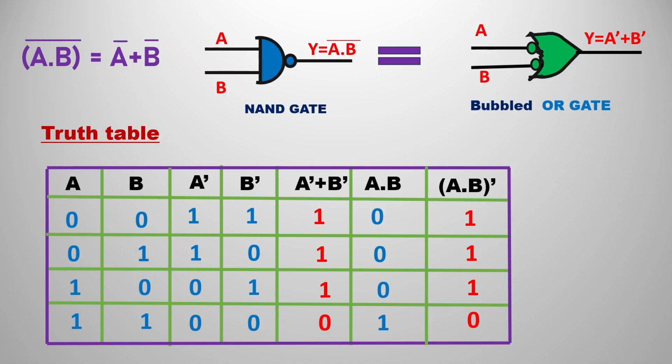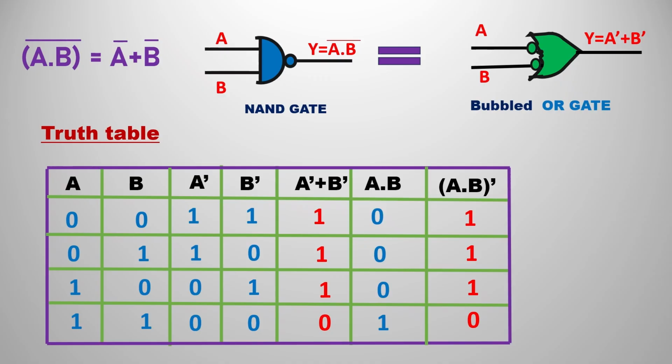With the truth table we can compare anything, so let's start with the truth table. We have drawn two columns, A and B. Forget about everything else I have mentioned after that and first observe A and B. This is the normal common practice we do every day: binary representation from 0 to 3. I hope you know that. After that you draw A bar and B bar for the output equations. Just invert the column of A to get A bar, and invert the column of B to get B bar.